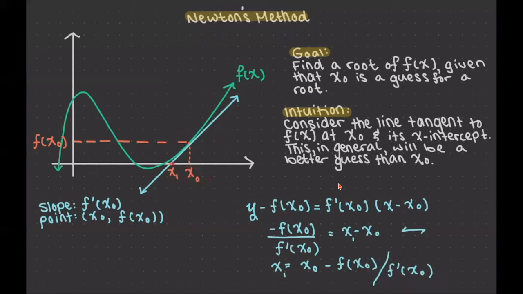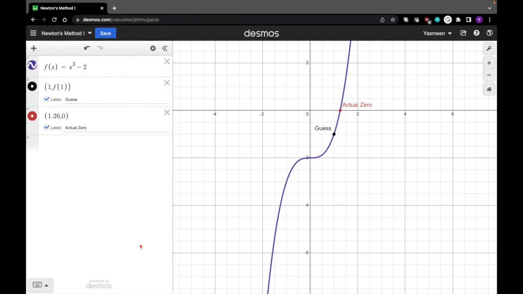So again, we look at x naught, we ask what the value of my function is at that point, I construct the tangent line, and then I construct the intersection with the x-axis. That's the top level idea of what's going on. Next, let's move to Desmos and take a look there. All right, everyone, as promised, here we are in Desmos, and we're going to do a couple iterations of Newton's method by hand just to see how it works.